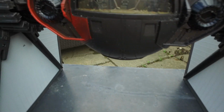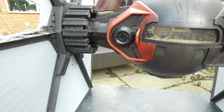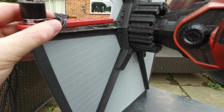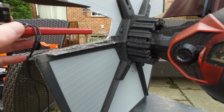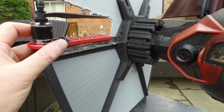The DJI arms. Oh, sorry about the camera. Let's bring it back up a bit. Let's put that back. Yeah, there we go. So, back here, these are going to fit nigh on perfect here. By the time I take all this out, the prop should be able to spin and have a bit of room to maneuver.